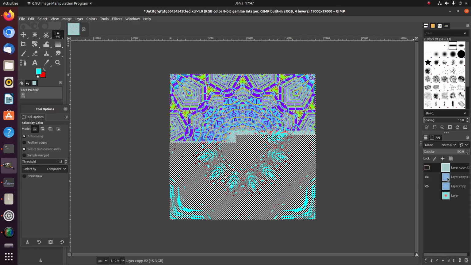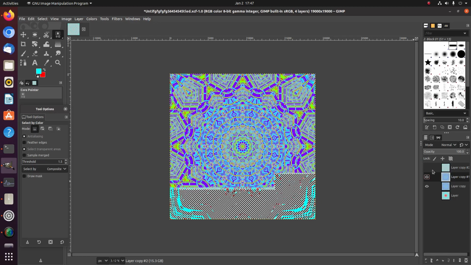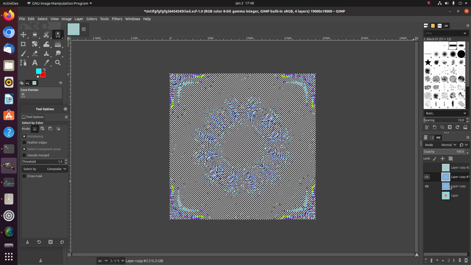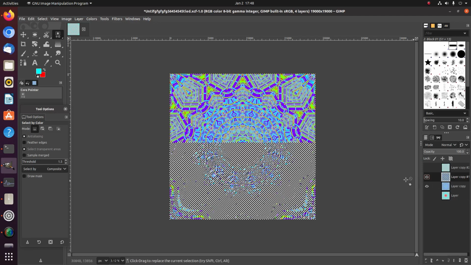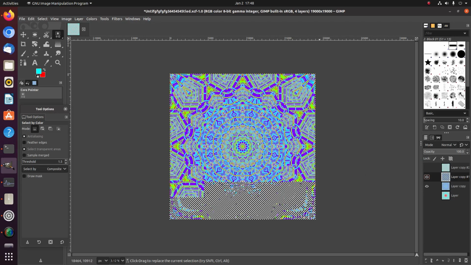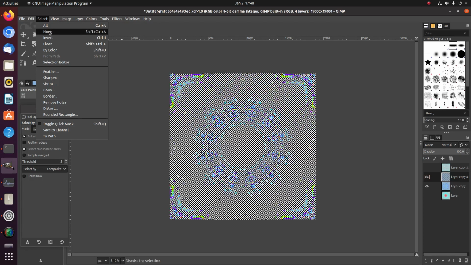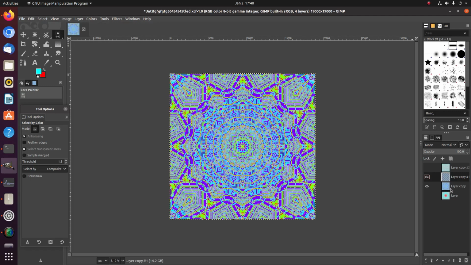Make the first layer invisible, select the bottom layer, press delete. Select none. Select the layer underneath on the bottom.